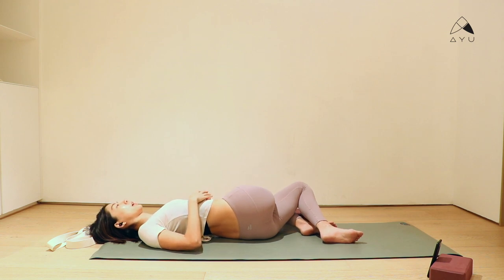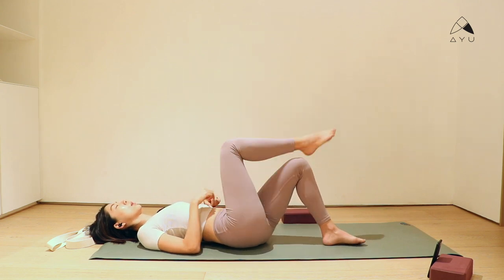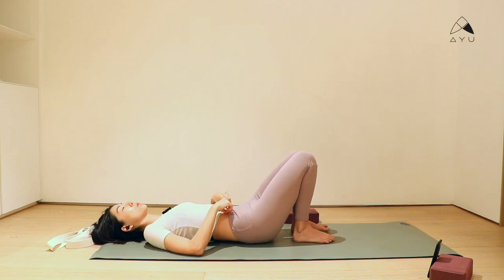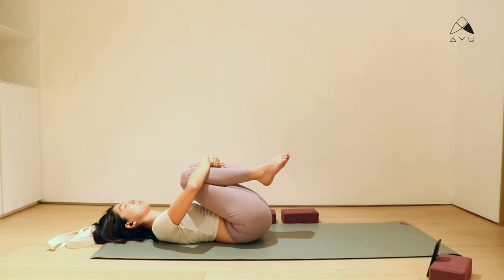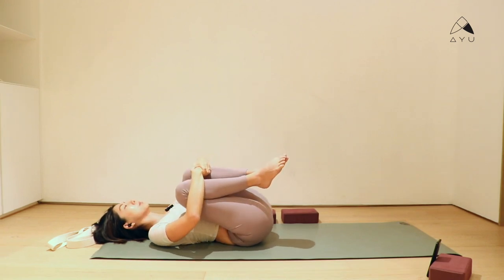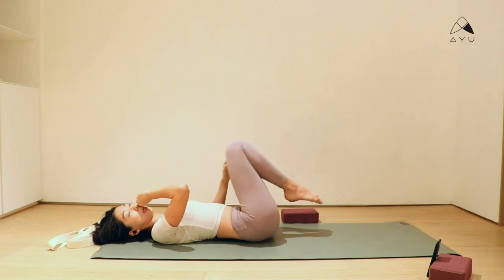Gently bring your knees back into center, moving slowly. So tissues are quite vulnerable after you're in the pose for a while, so just move slow. And then draw both knees to your chest. Just give yourself a nice little hug, rock side to side. And then let's go right away to the other side.